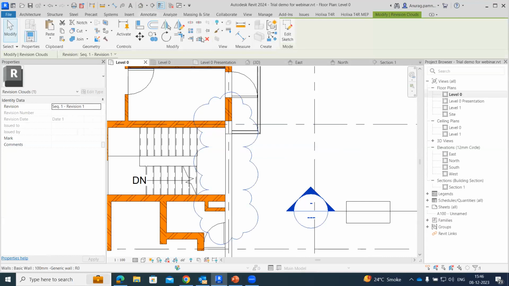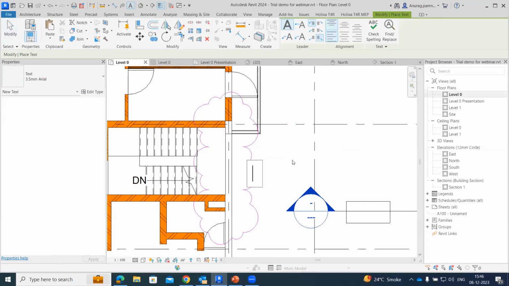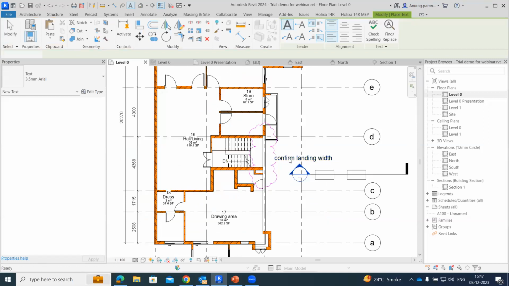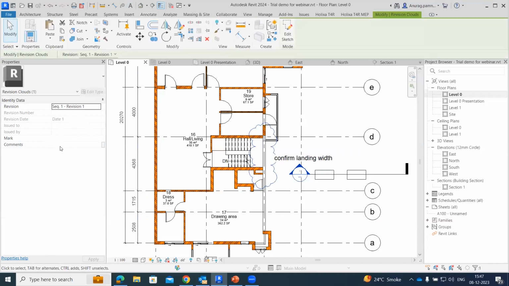I can go on to annotate, can take a text and can simply write over here in big that confirm landing width. And I can associate this to a particular person who is working. And even you can see here are the marks and comments.